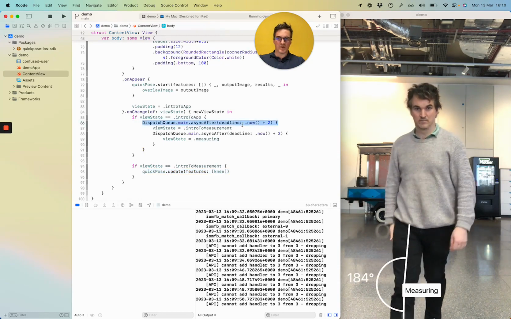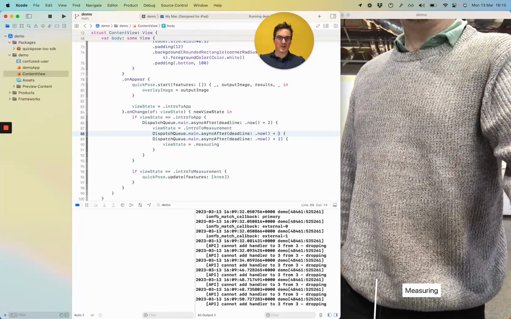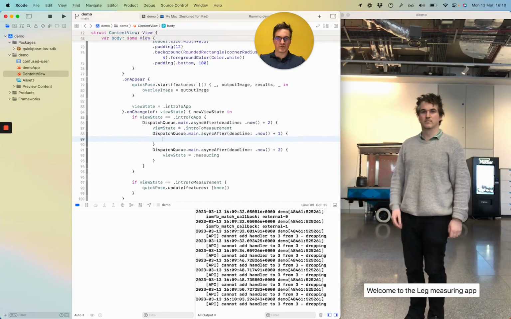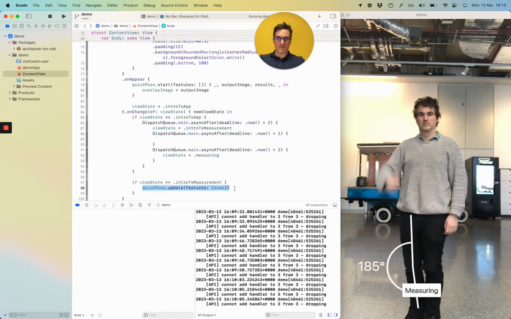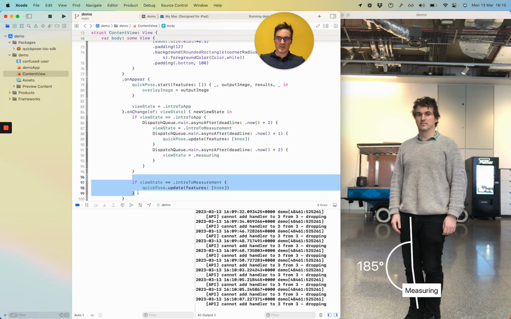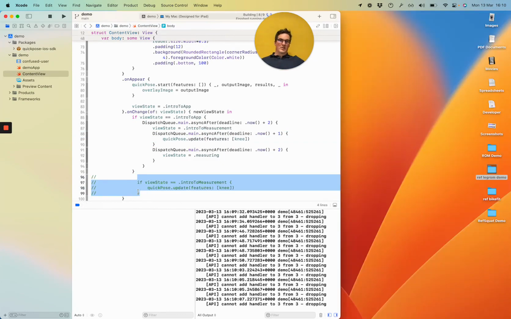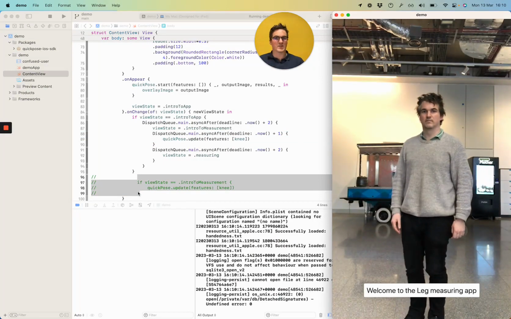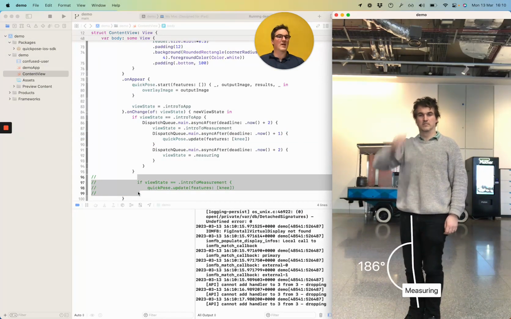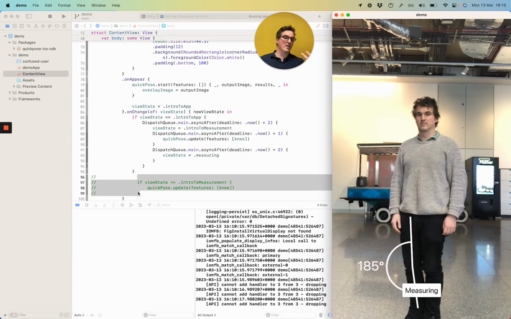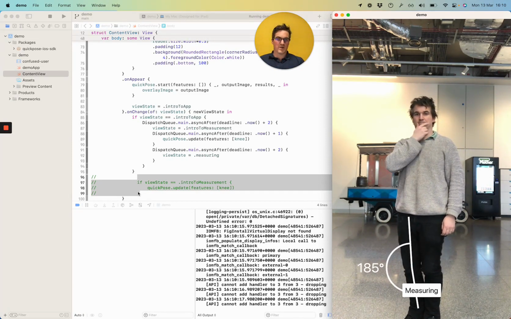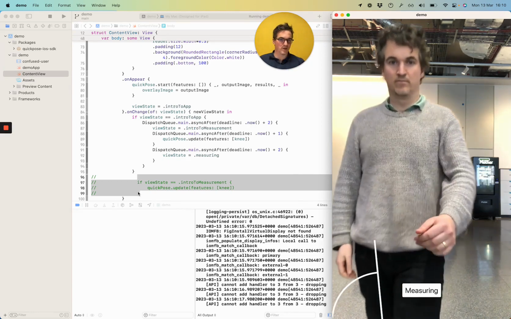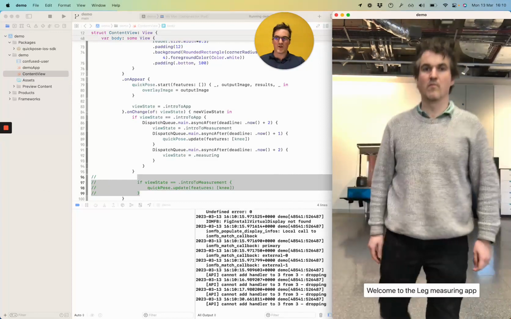So maybe we do this. After 1 second, we then show the measuring tool. There's a key principle here: introduce one thing at once to the user, progressive disclosure. So please match the pose, and then we get our measuring tool, and then we get the prompt saying measuring. It's still quite fast, but considering the video is pretty limited in what we're able to do with it, I think this is probably good enough for now.